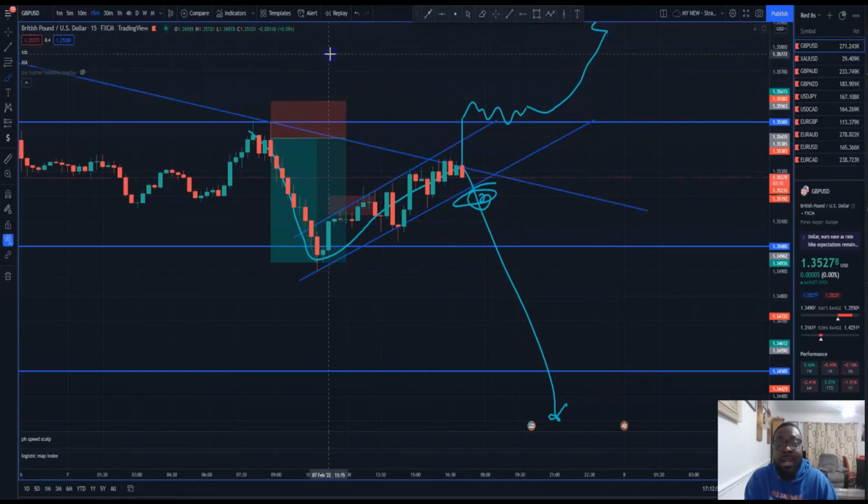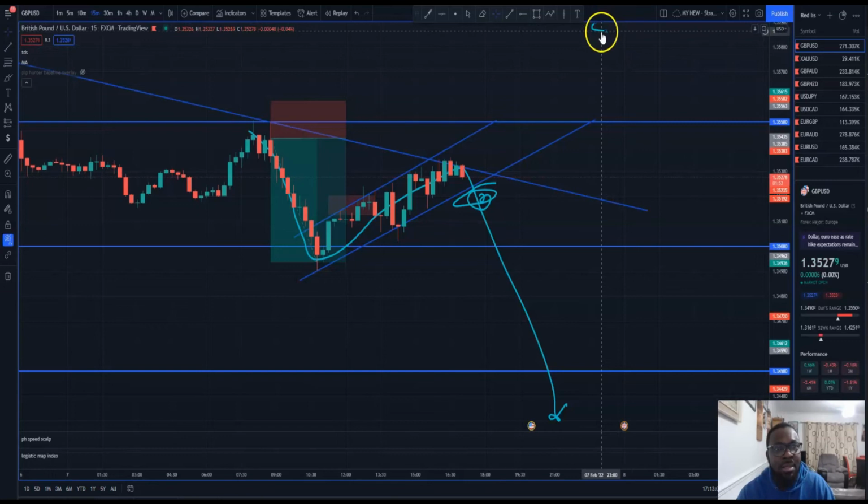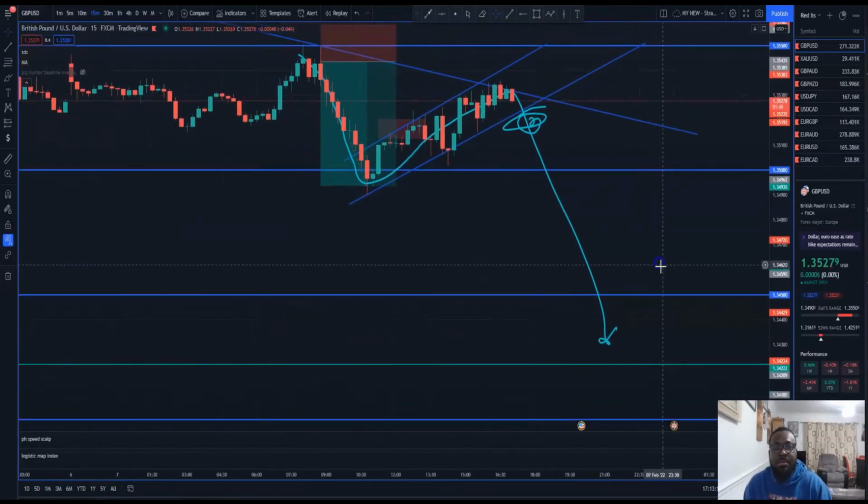I'm not a financial advisor, so I don't know what lot size you trade. I don't know how you trade, so I want you to be very careful. But here is what I think about this particular trade that is going to happen tomorrow. It's either going to break out to the upside, or it's going to break out to the downside. And if we break out to the downside, then we are expecting more selling.